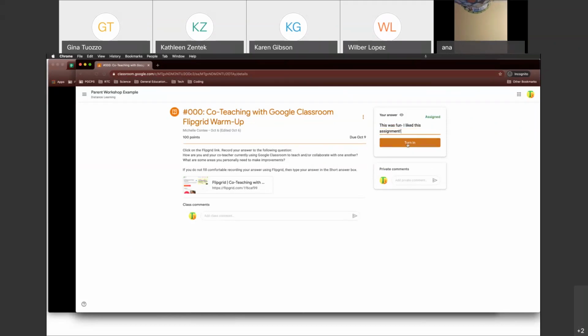Before I do that, I do want to point out two other items. Beneath the assignment, you'll notice a section that says Class Comments. I am able to type comments in this space, and those comments would be viewable to the entire class.